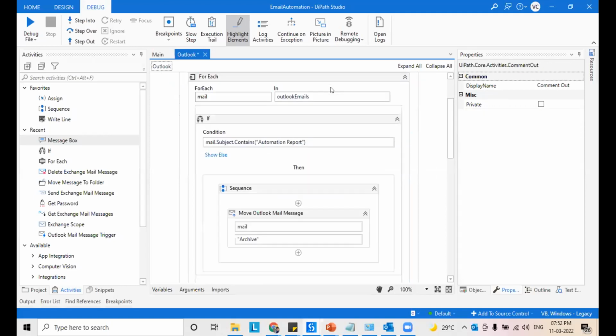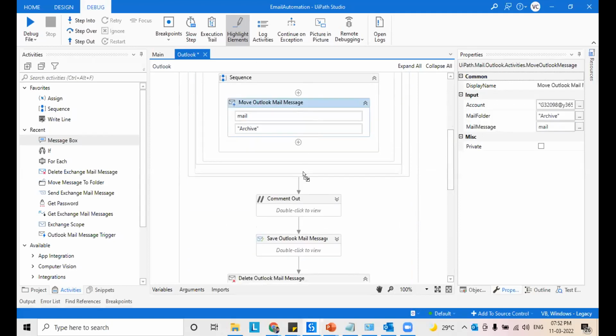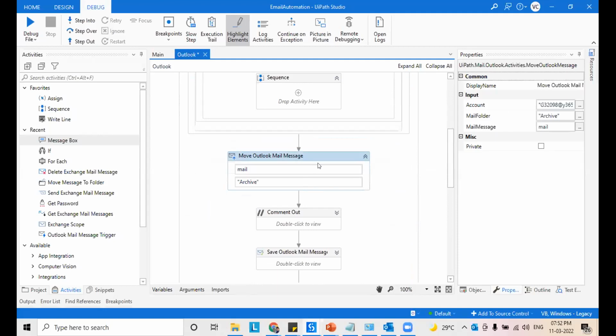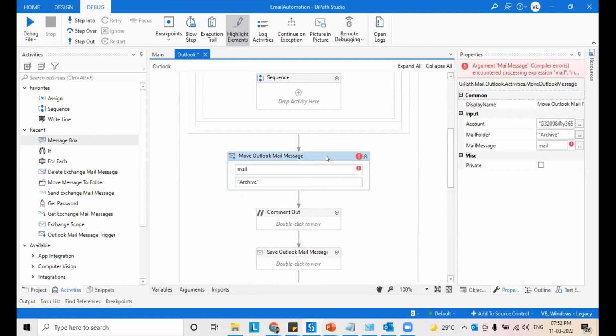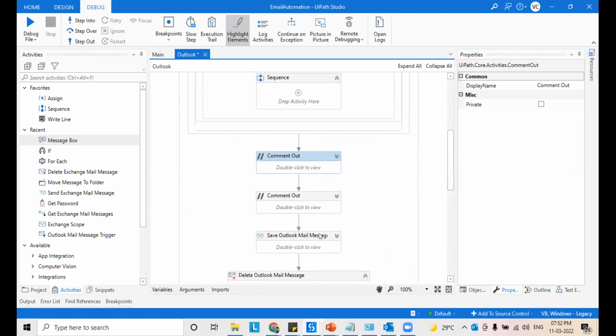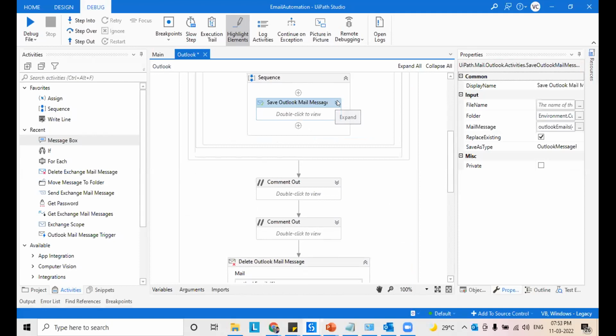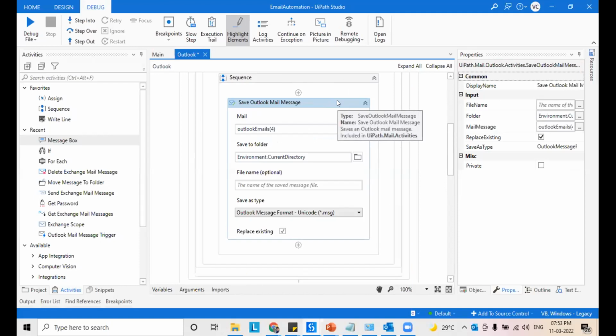Let me enable this instead of Move Mail, and disable the other. What this Save Outlook Mail Message activity will do is save the entire mail in message format.